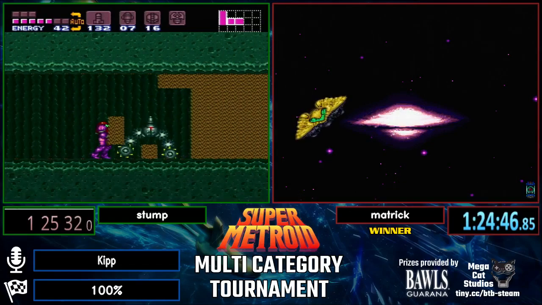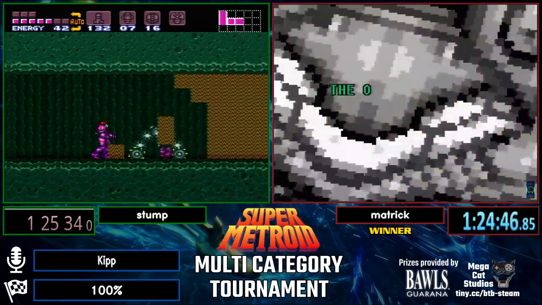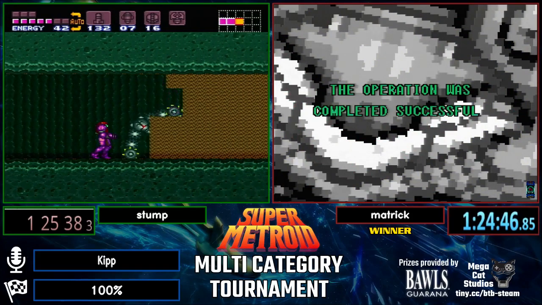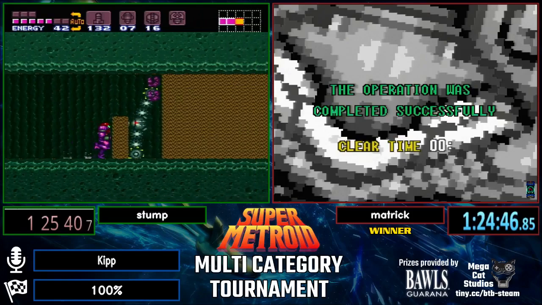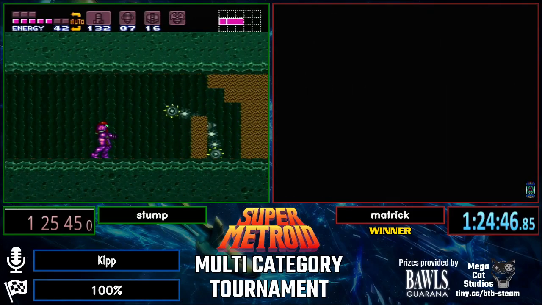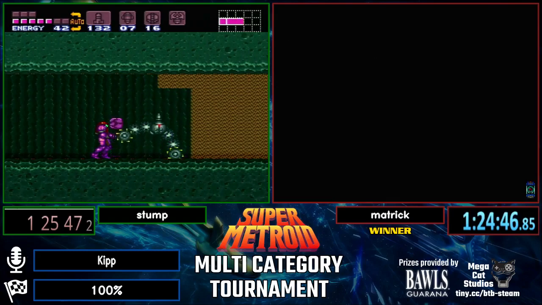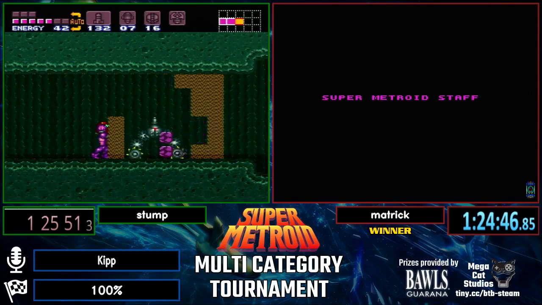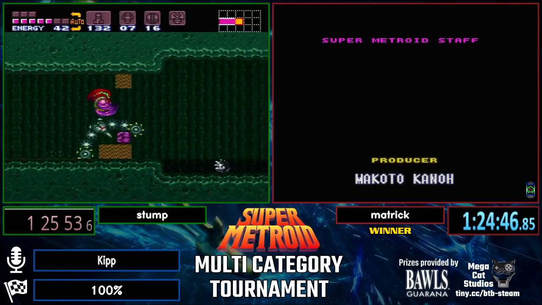Okay, that's going to do it for Matrick. We'll wait a minute and see if he wants to come in for an interview. Let's look at that in-game time while Stump waits for Shacktool to do his thing. Clear time, 0 hours and 53 minutes. Getting a sub 1 hour, 100% collection time. That is fantastic. I would have never thought that would be possible when I was a youngster. But here we are, ladies and gentlemen.